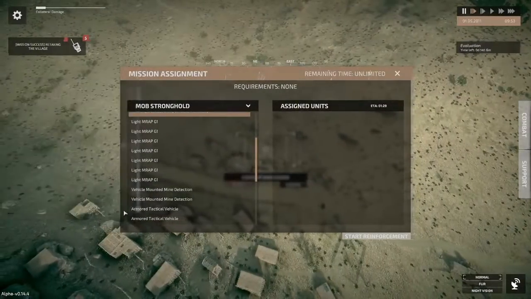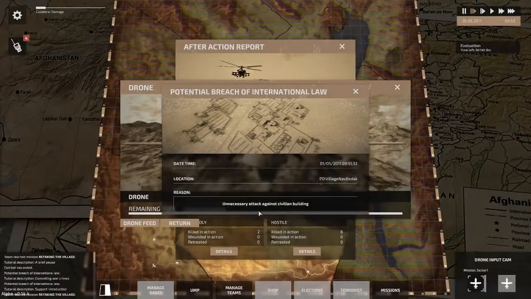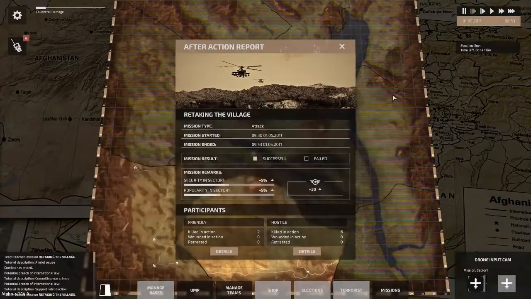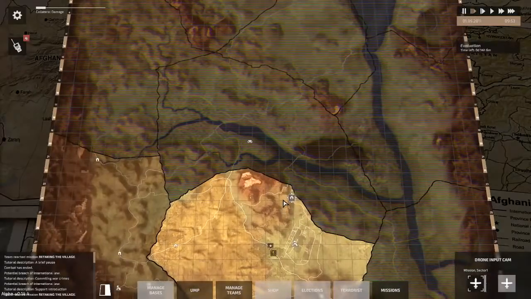There we go, guys. We have completed the mission, and I want to see the stats here. I want to see what happened. Potential breach of international law. That's bad news. So two men lost on our side, six lost on the enemy side. I expected it would be a bit more. But again, this game is imperfect, as it is very much in early access.